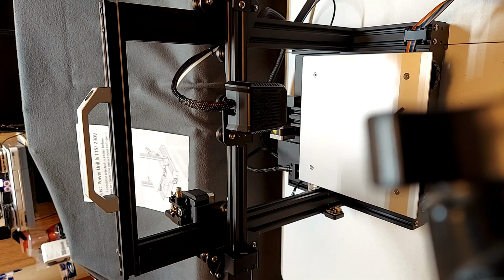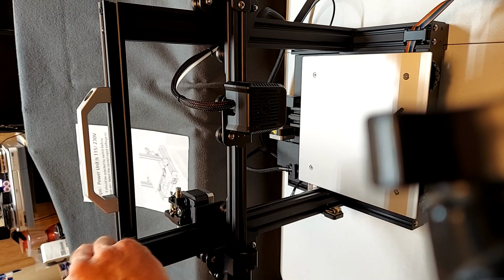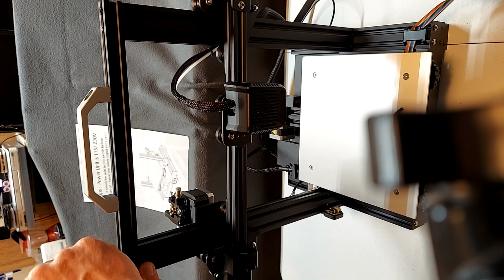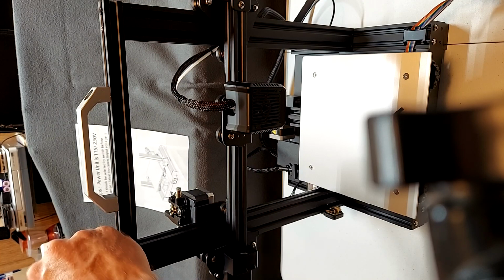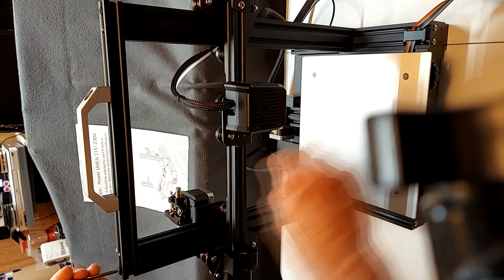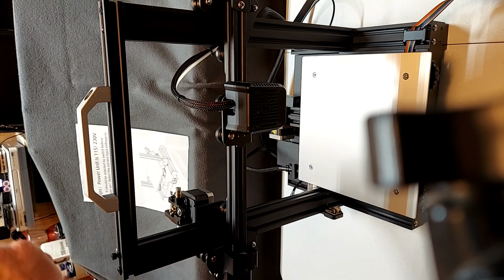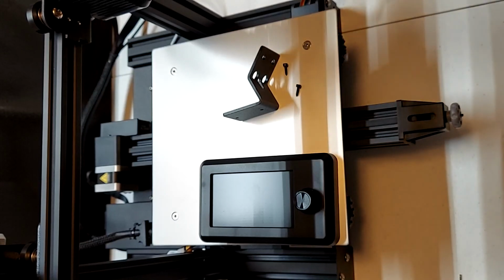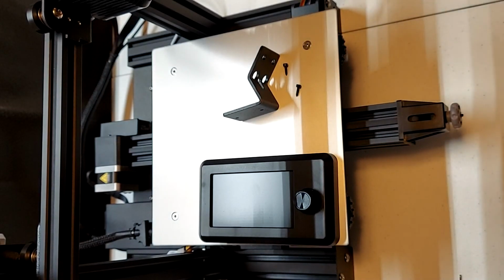You can fully tighten all 4 of these screws and then tip the machine to the left and the right and completely tighten the screws on the underside of the Z extrusion, which we did not fully tighten in the beginning of the assembly. Next, we install the LCD using the LCD bracket, and 2 self-tapping screws.